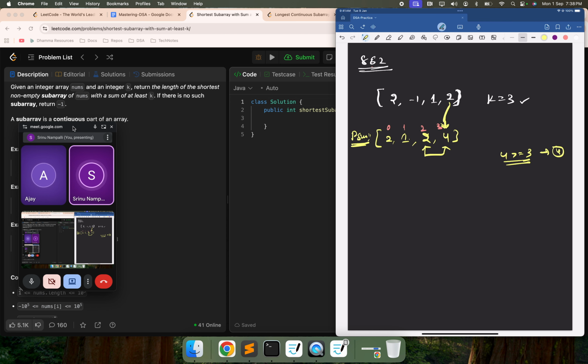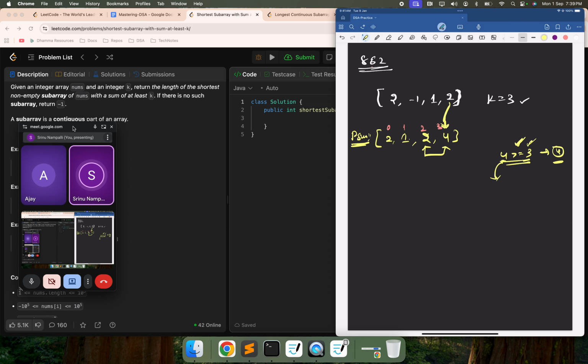Because you have 4 variables. I want to know the smallest array other than 4, and still this condition should be satisfied. How should I go with it? Do you get my point? Yeah, I got your point. Basically, we already have a maximum possible sum, and I need to find out the next smallest maximum sum to satisfy this condition.